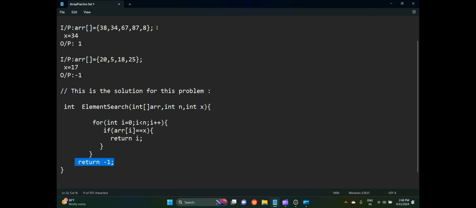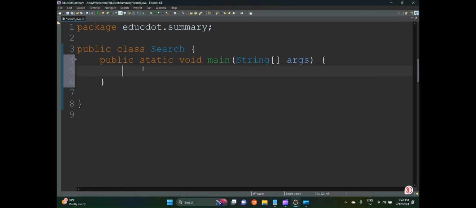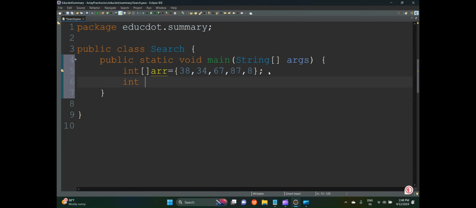Then let's go back to the notepad and copy this array. And which element do you want to search? Like, I want to search int x equal to 34.